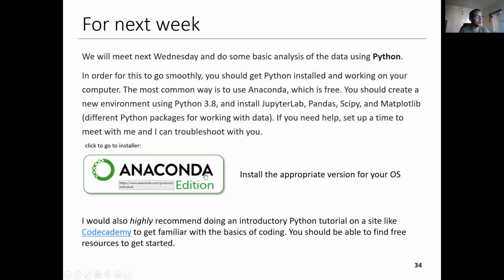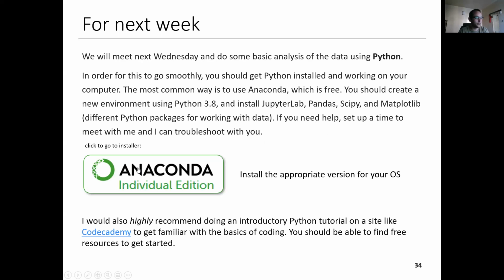This is a really common way to install Python, especially for data analysis. So Anaconda is a free software package, and it basically lets you download Python and create virtual environments for it and install the packages that you need, because we're going to be using Jupyter, Pandas, SciPy a little bit, and Matplotlib to basically do all the stuff we just did in Excel, but automate it and make it faster.